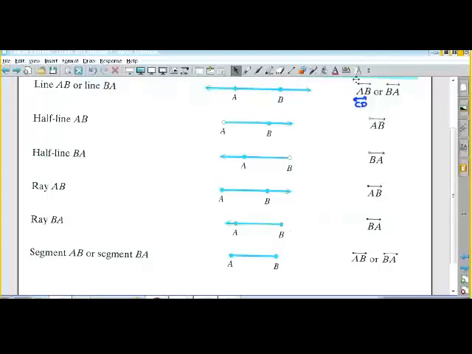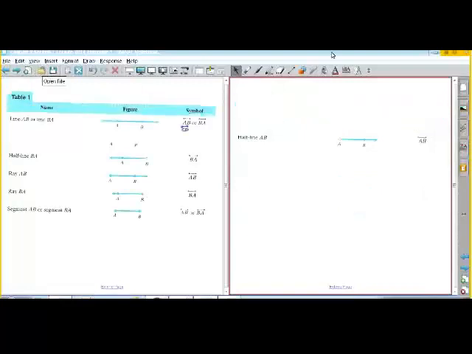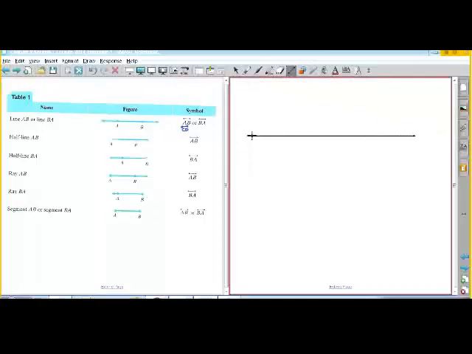What I will ask you to do, and you've got a problem like this in the book, is I will give you some kind of thing that looks like this, and then I will put some letters along here. So let's say this is W, X, Y, Z, and I'll say, what will I say?